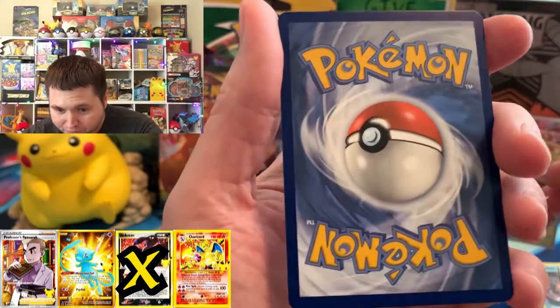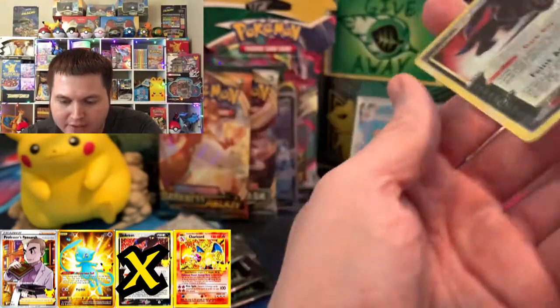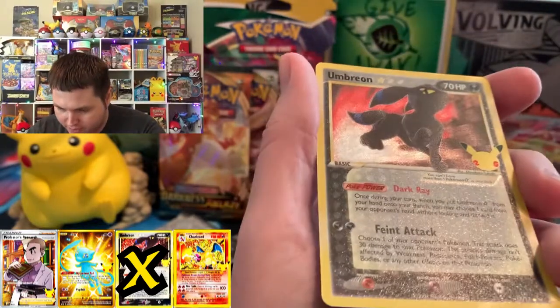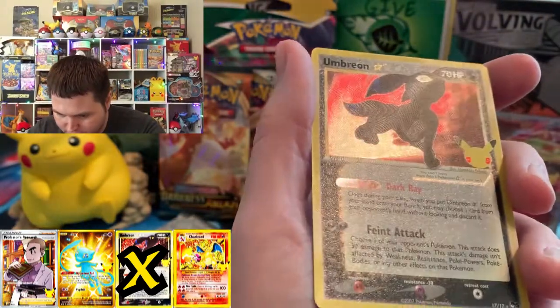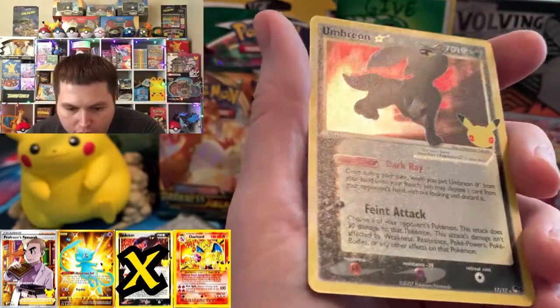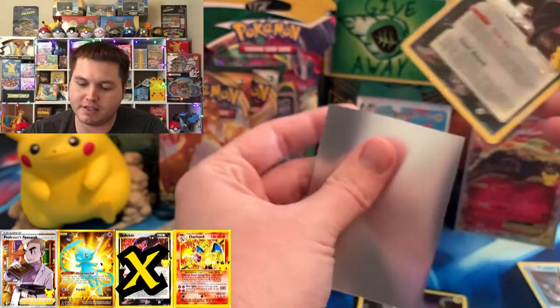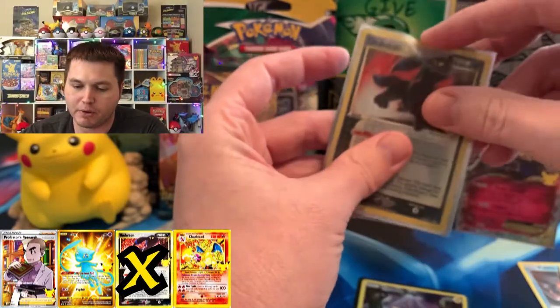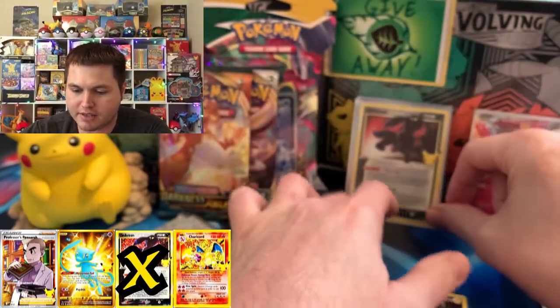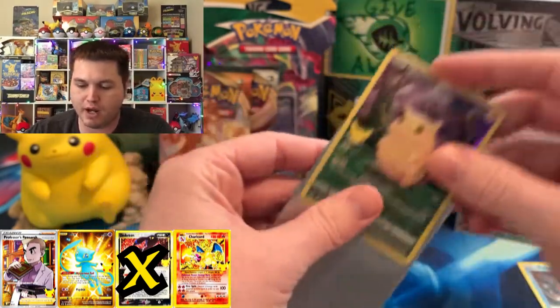Absolutely love it. So looking with my naked eye, I don't see anything wrong with the back. Absolutely beautiful. And we're going to check out more of the front since we can move it a little better without that Pikachu in the back of it. Beautiful card. Let's go. I think that's a 10. I'm going to call a PSA 10 on that one. Yes. Bruh. Let's go. Already got four Pikachus in today's video as well.